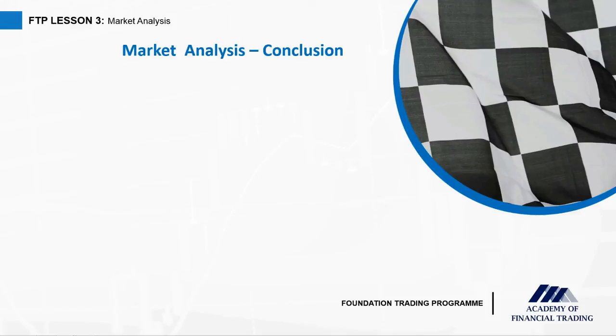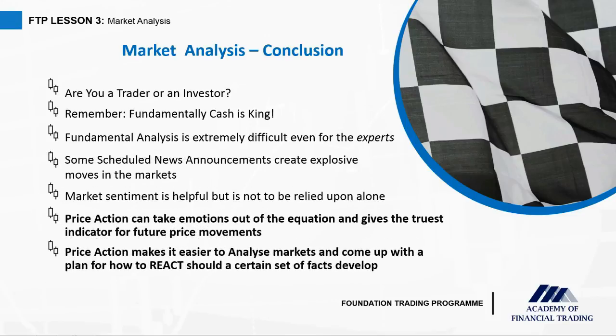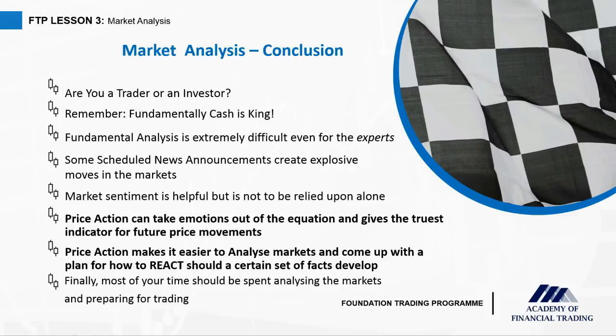So price action can take emotions out of the equation, and it can give us the truest indicator for future price movement. So essentially price action makes it easier to analyze markets, and it makes it easier to come up with a plan for how to react should a certain set of facts start revealing themselves. So the execution part should be almost routine, very easy to do, emotionless and objective. This is essentially how we like to trade the financial markets, guys. So please do take this on board. And finally, most of our time should be spent analyzing and preparing for trading.